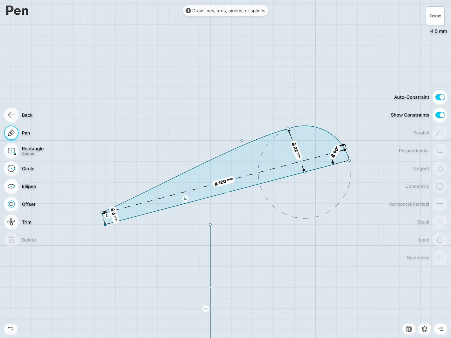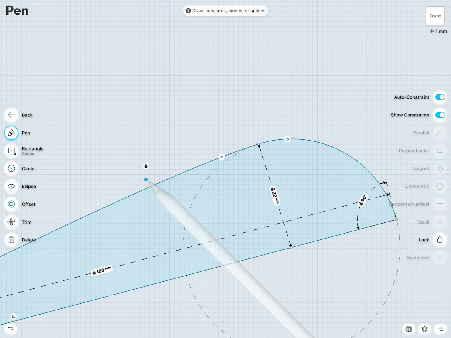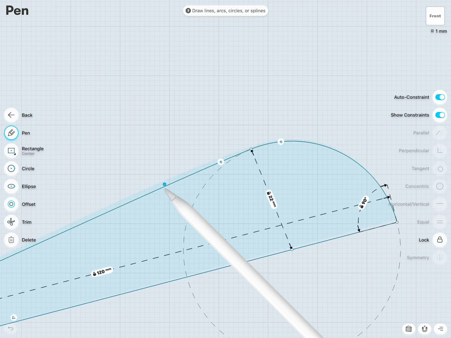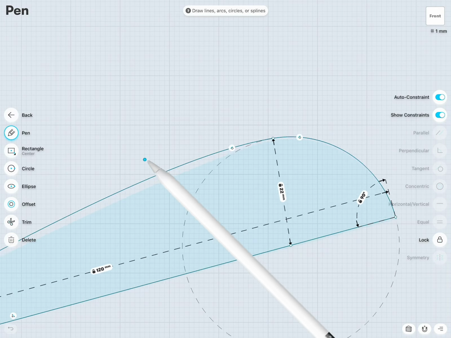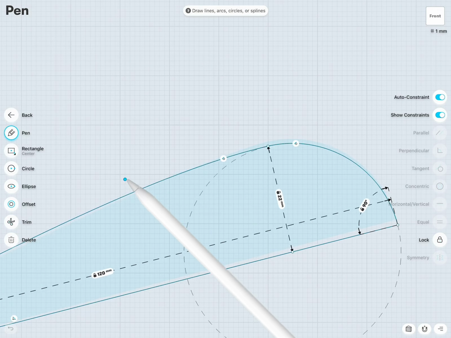Now what I would like to do is that this flows perfectly into there. So I select both curves, click tangent, and then you see here I have this control point which I can move also up and down, and that actually specifies the transition.